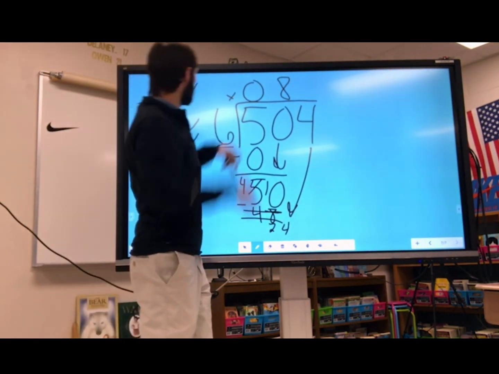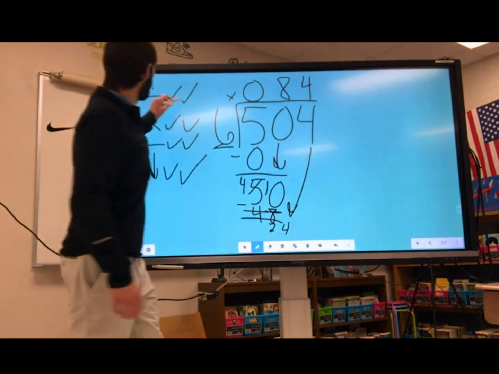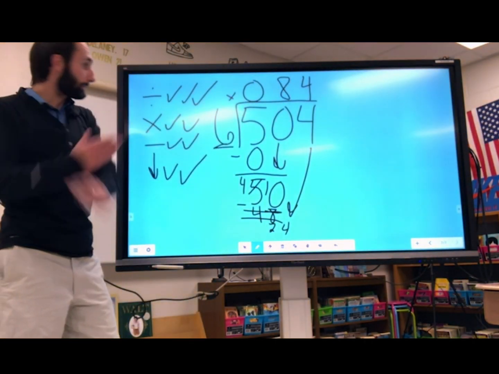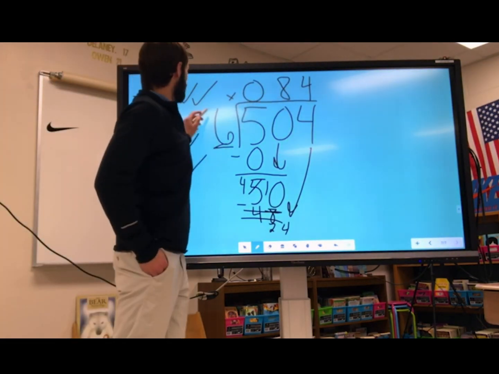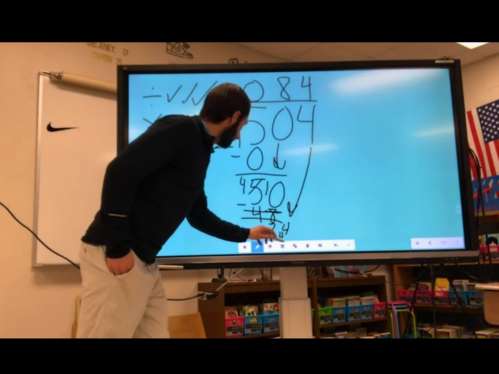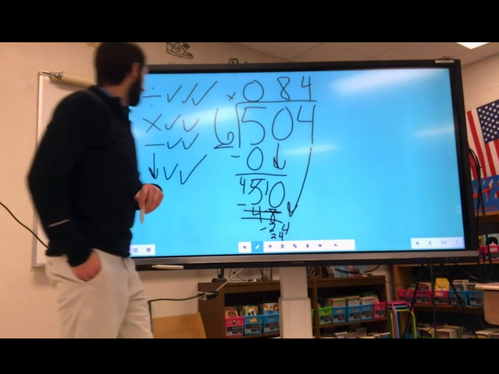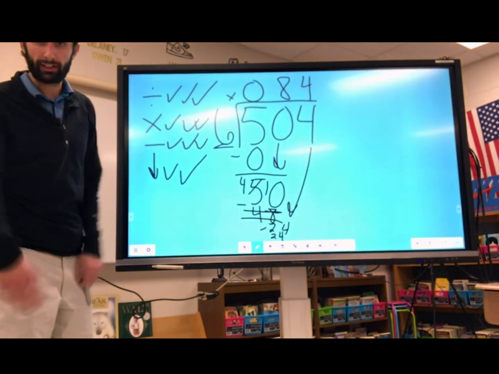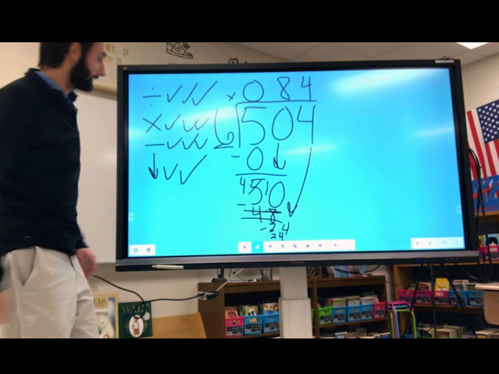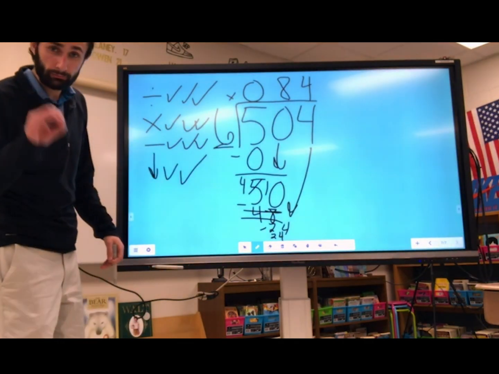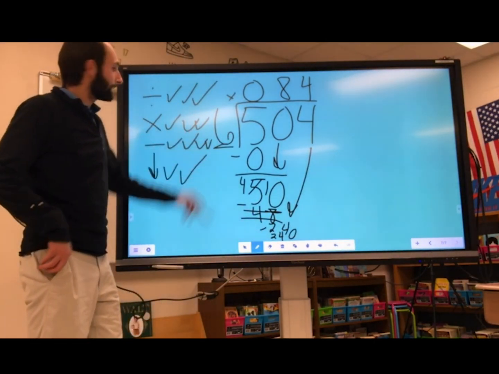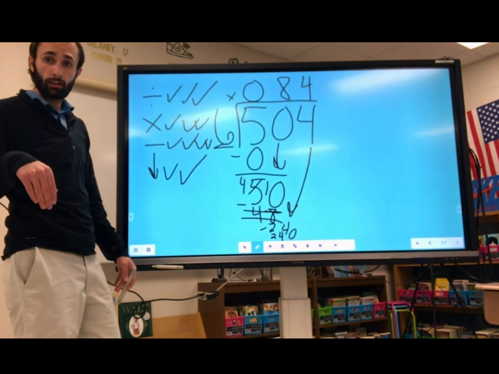4 goes on the roof because we are now doing the dividing again. We divided. Now we have to hit them up with multiplication. 4 times 6 is 24. All right, we divided, we multiplied, we subtract. 24 minus 24 is a goose egg. All right, also known as a 0. Can we bring anything down?